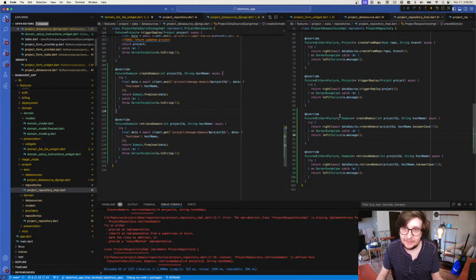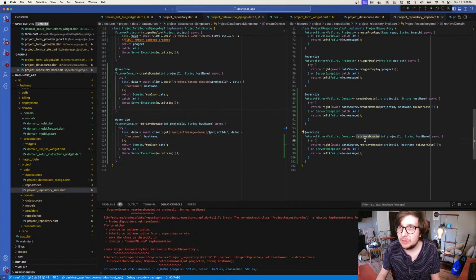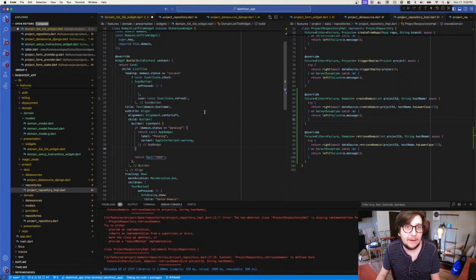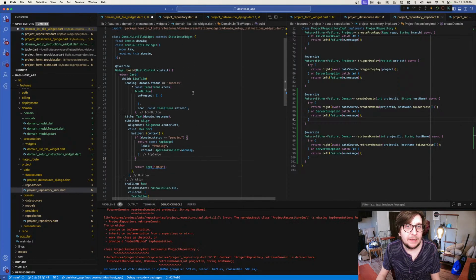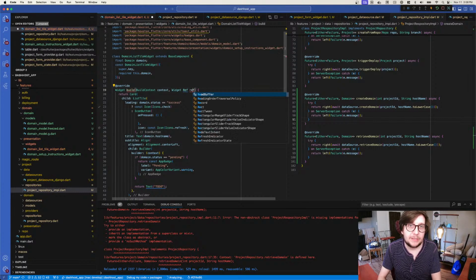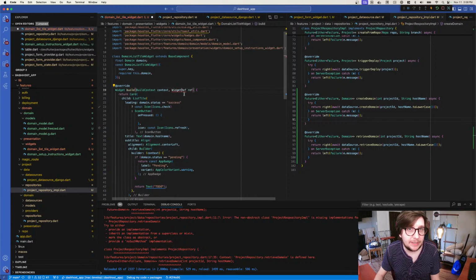All right, I'm back. Okay, so we have our retrieve domain stuff. Now we can go to here, and I guess we just need to make this a base component. Oops, extra space in there for no reason.